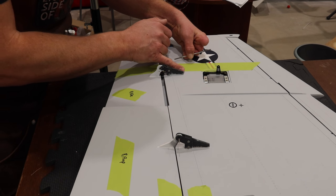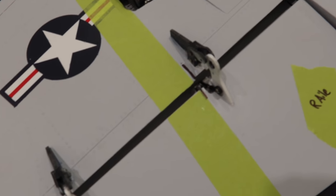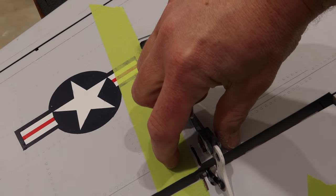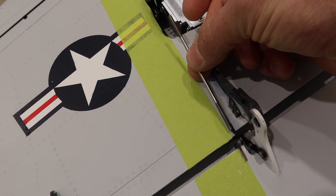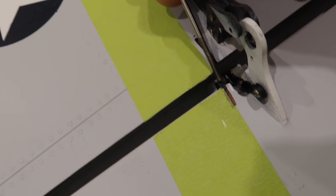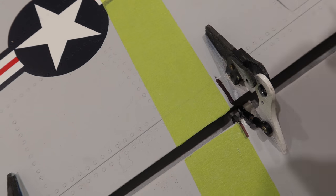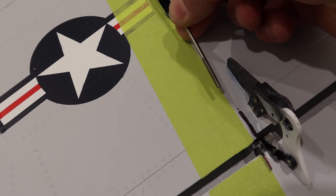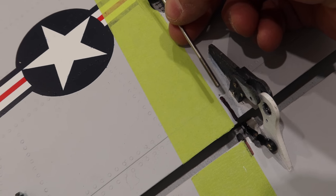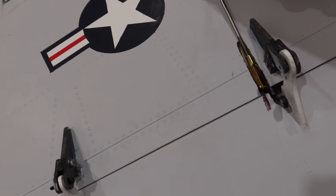We've got to cut a channel in this area, and we do want to keep that as tight as possible to the pivot point on the wing because we've got our cover that's going to go over everything. We want a fairly straight line. We've got our carbon spot right there and we're in pretty much a straight line as planned. I'm going to take my Dremel bit out, start cutting a bit of a channel here, putting my ball joint on this side and my clevis on this side.